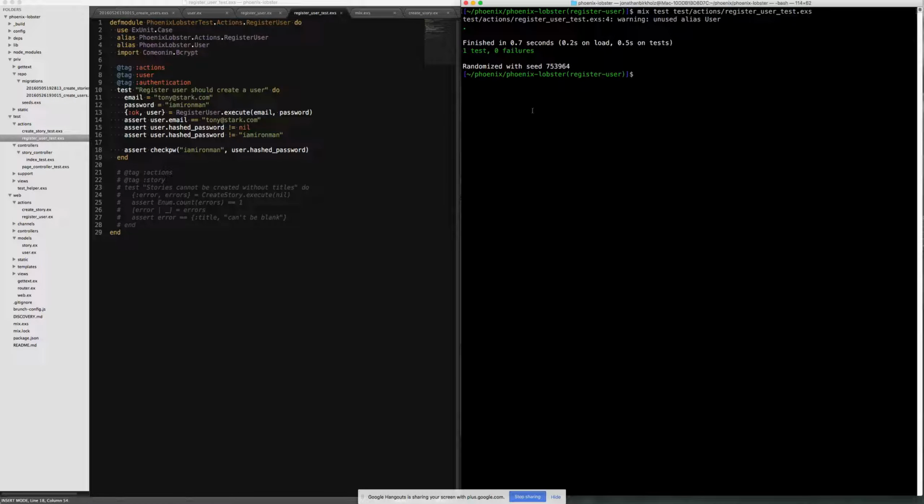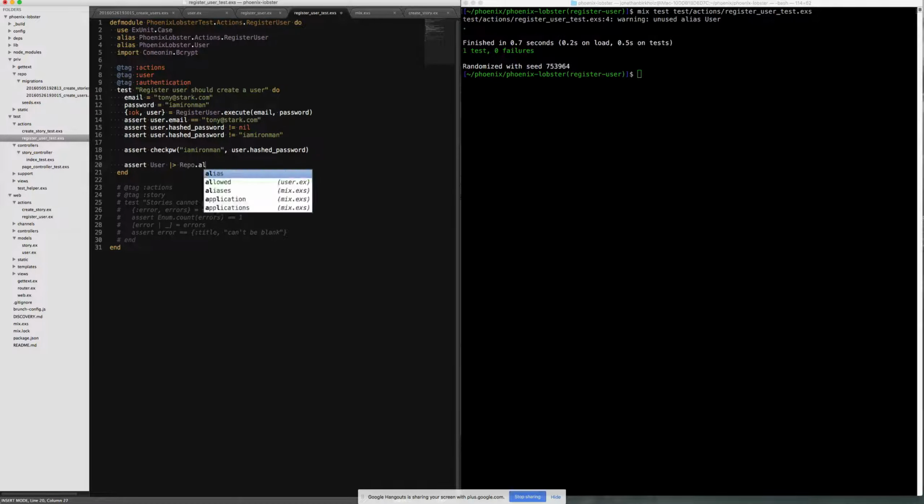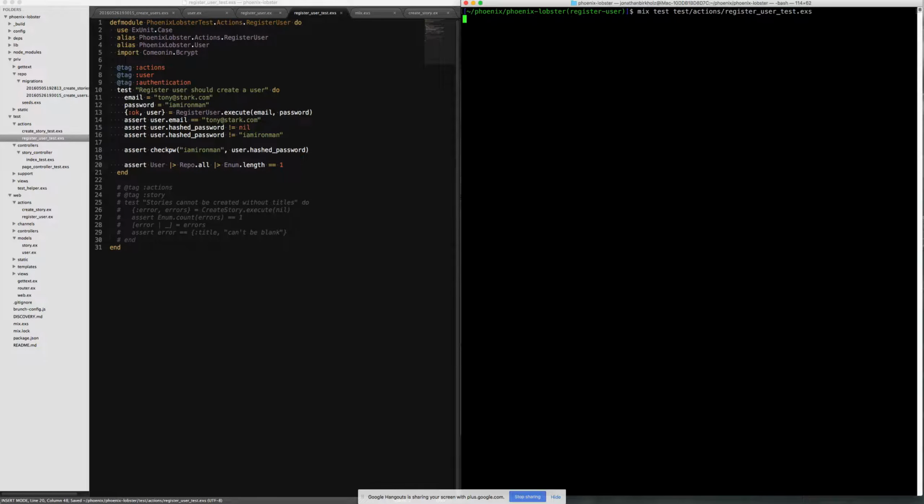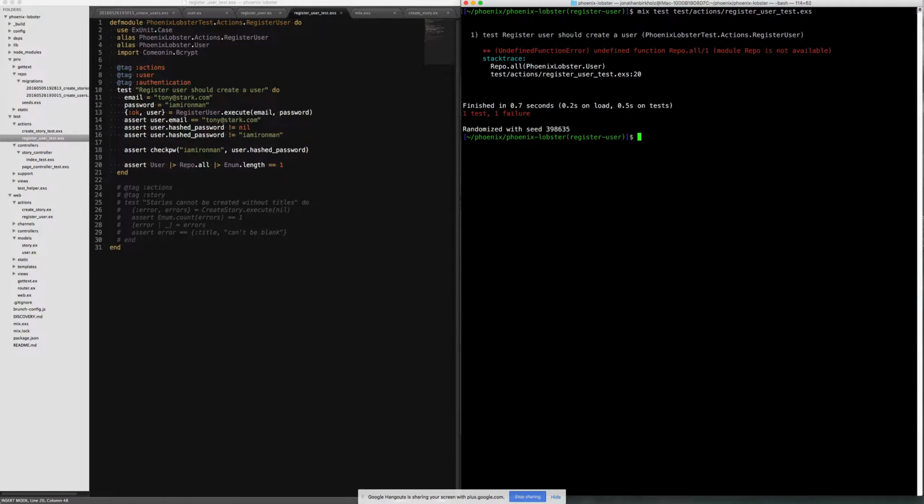Oh, look at that. And what we'll do too is we'll assert that the user actually got created. So user exists, I guess. Repo.all. Let's see if that even works. Yeah, I'm sure.